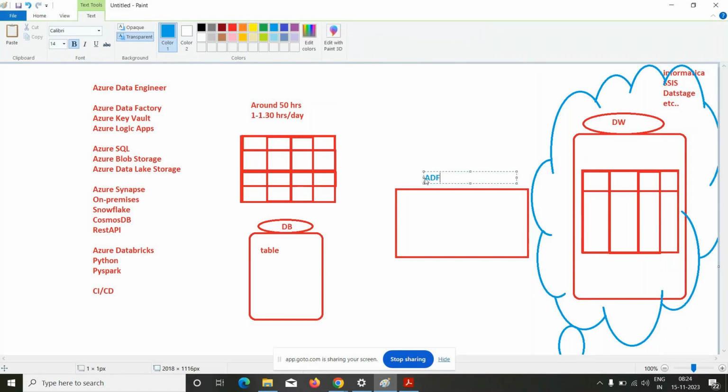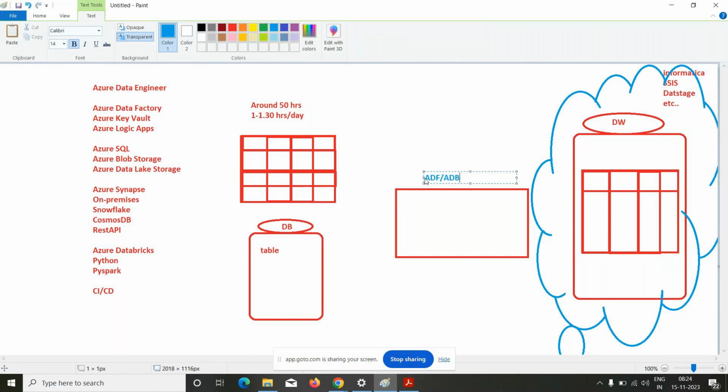Suppose you have business data, big data, a huge volume of data. In most business scenarios, for transformation we use Azure Databricks.